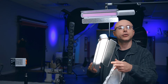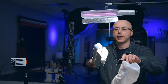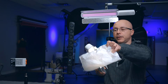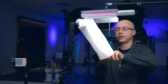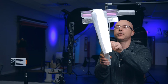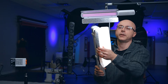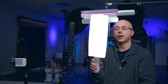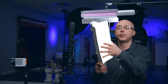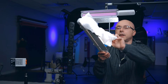And to install the diffuser is super easy. First thing you want to do is to close the barn doors this way. And then there's a little gap here. You simply, with one hand, insert this right there. Look how easy it is. And then you come here, and the diffuser is installed. It took me like 4 seconds to do that. And then you open the barn doors right here. And there you go. Fully wide open. And that's it. To remove, close the barn door. Come from the bottom here. And then it's out of here.